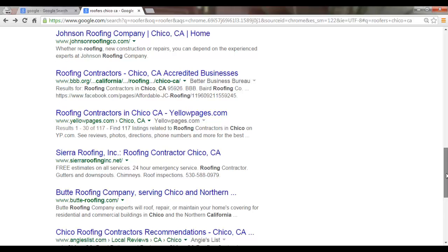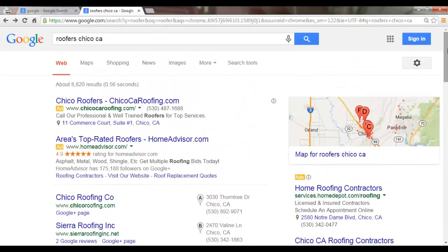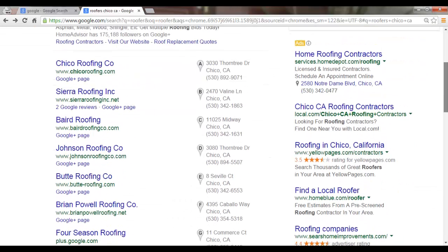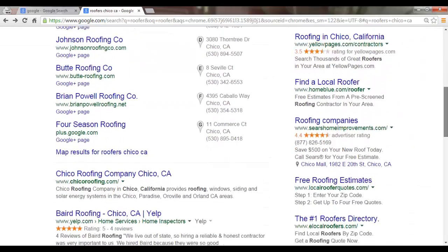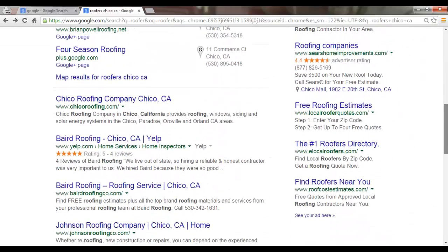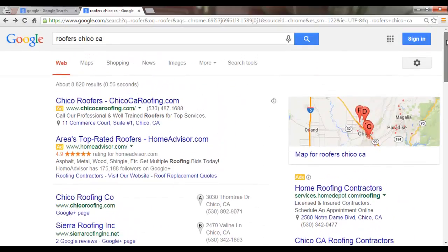Okay. So when you're doing research for yourself, think about the search terms that a consumer would type in to find you. After you're done with that, go in and find out which of these search terms are bringing in these results and where you rank in regards to that, because that's even more important.